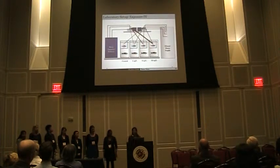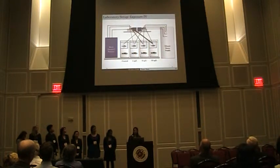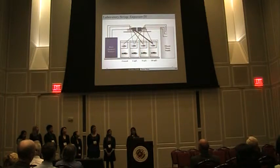And here's just a diagram of what exposure 4 looked like. So if you recall earlier, I mentioned that exposures 1 through 3 were static exposures, meaning that we put in the culture litter, we put in the estradiol, and it sat there. Exposure 4 was not static. Instead, we used a flow-through system so that the 3 concentrations were actually maintained throughout the entire 14-day period.